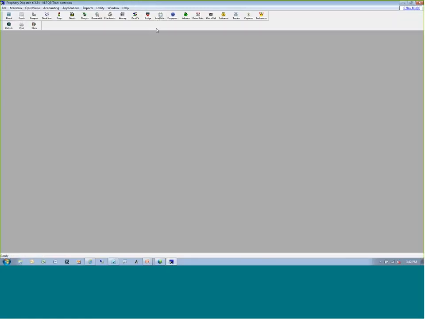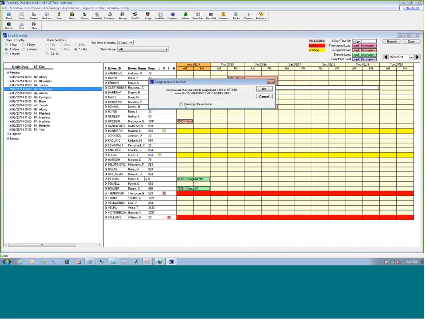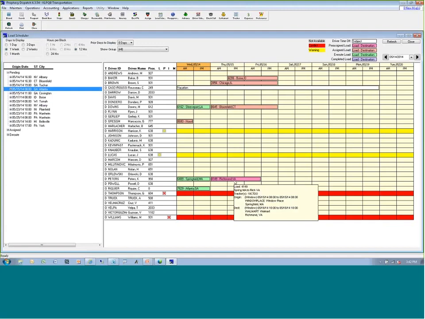Load scheduler. And you'll notice when I drag it over, so I'll drag that same one over. I'll drop it on Peter's. Right there it says, do I want to pre-assign it? So I'll check that box right there, click OK, and I'll click OK again. Now you're going to see it's pre-assigned. And once I've locked it in, I say, okay, yes, that's the way I want it. I can right-click and I can say, go ahead and change it to assigned, and now it's assigned from pre-assigned.